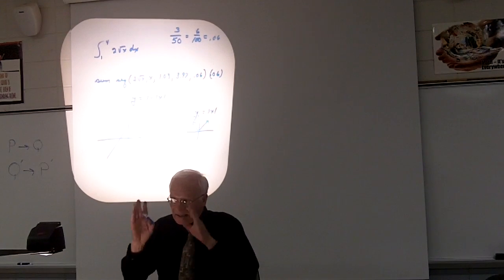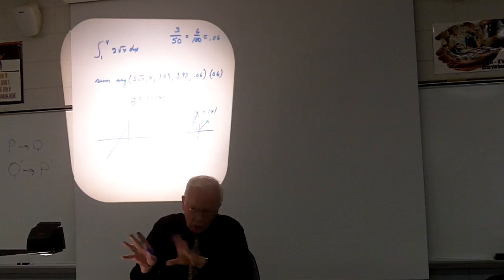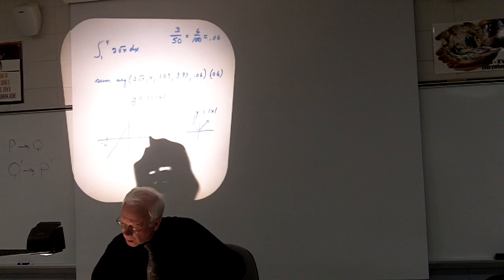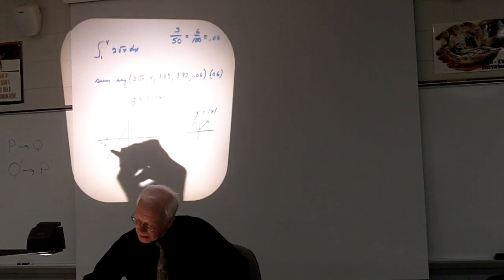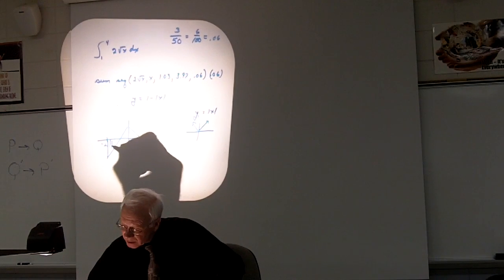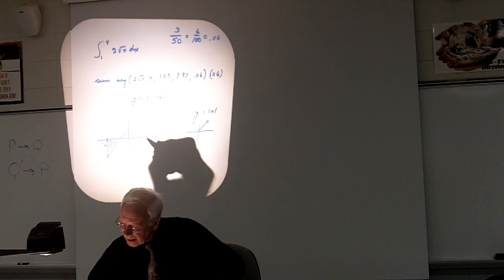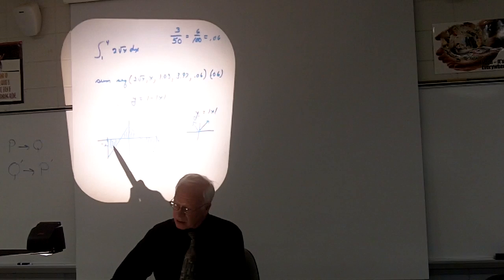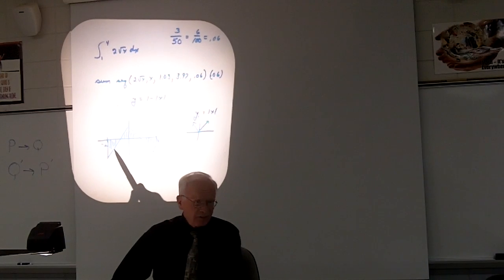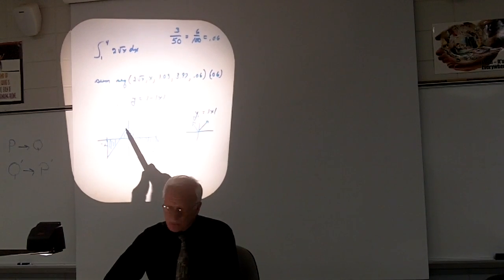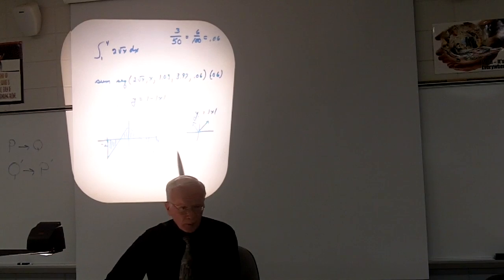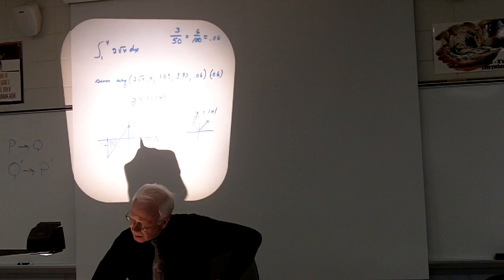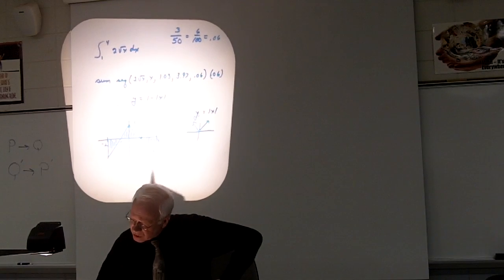With me? Now, in terms of integrals, so you know what we're doing, I'm going to take the integral of that, and we're going to start here at a minus 2, and we're going to go up to 2. See that? So now I'm talking about this area right here, and this right over here. This, where we're talking about that area, from here to here, that's a negative number. From here to here is a positive number. Here to here is a negative number. Okay? Now, this is 1 up, and this is 1 over, and this is a minus 1.